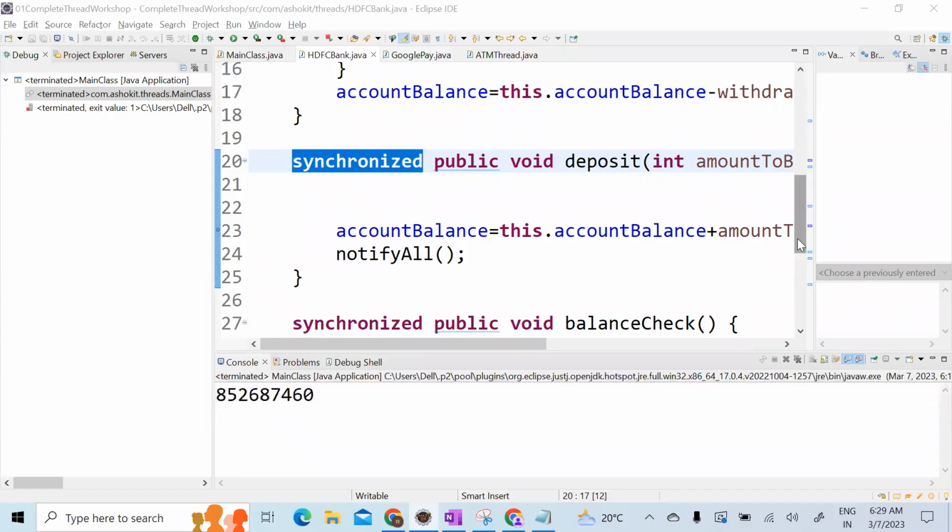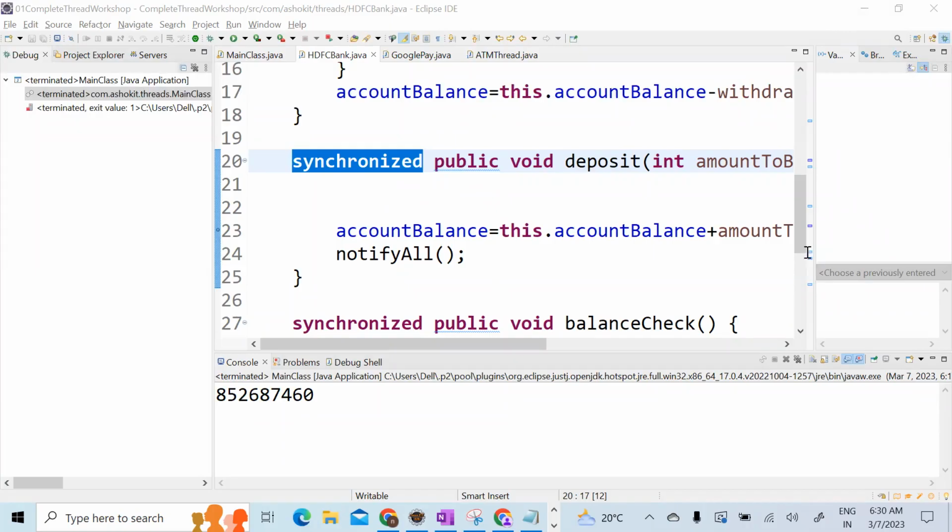They will be completed because you entered the synchronized block. No one is stopping you unless you have a blocking operation. So the other waiting threads will not be released immediately after notify all, but after the completion of the synchronized block of the Google Pay thread. Yes, got it, thanks.